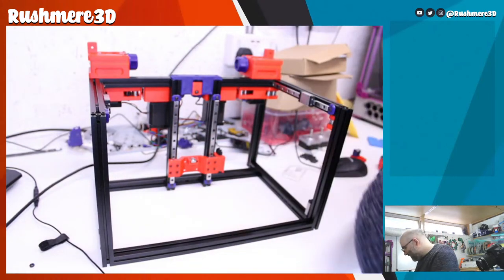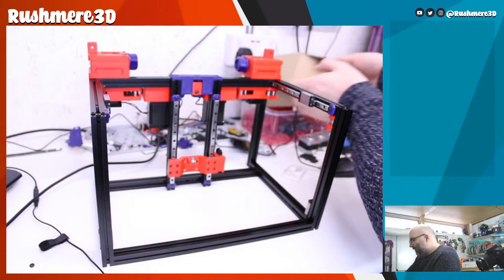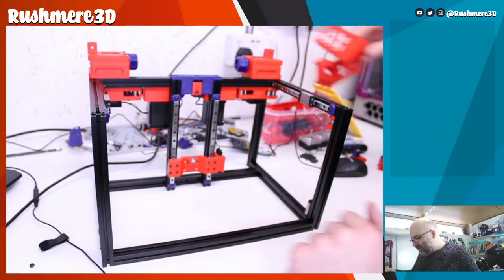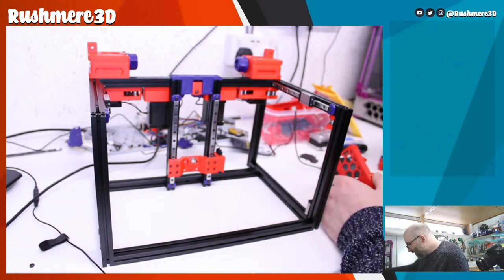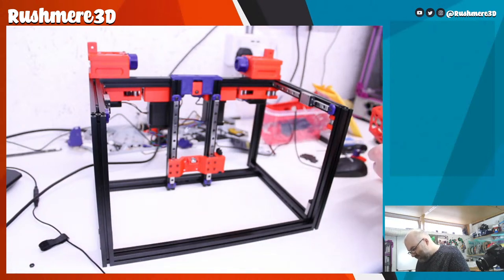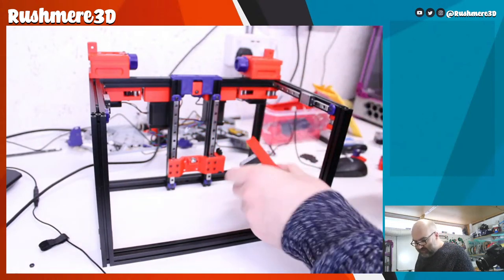Yeah, let's have a look. Doing some feet. That'll give us a better idea of sort of what it's going to look like stance wise. I will attach the motors, but I won't actually put pulleys in everything. This is all going to have to come off. I'm pretty confident of that now. So in fact, we might just click them in place, because they do click in quite well. This will be this side.